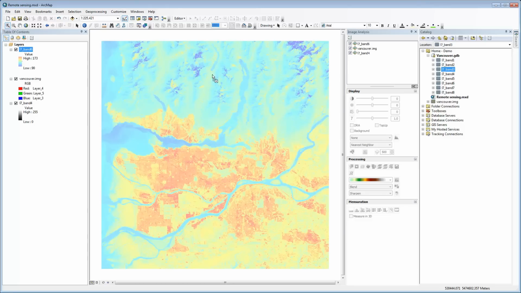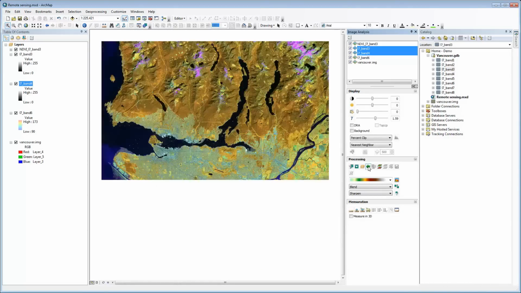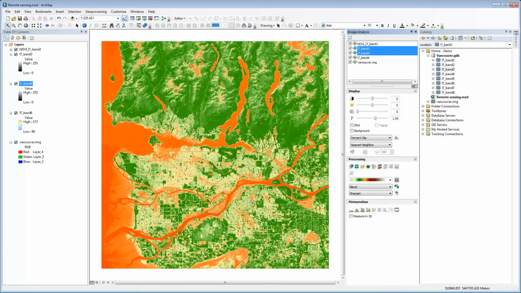create, if I add band 3 to my image, so now I have band 3 and 4 loaded. Those just happen to be the bands that are used by the Normalized Difference Vegetation Index, NDVI. So in the image analysis window, you have to select the images that you want to do something to. So in this case, I'm going to select band 3 and 4, and you'll notice that under processing, a little green maple leaf has been highlighted, and I can use that to create an NDVI image. And so this is an amazing little tool where the greener the image, the more vegetation there is. The yellow is less vegetation, and the red is less again. So we have this really nice indicator of how much vegetation is present in our satellite image.